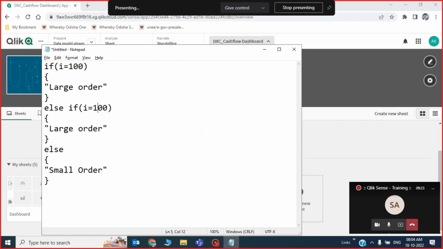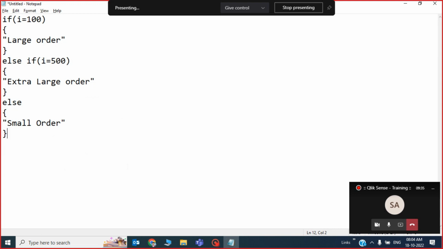If I is 200 or 500, it is extra large one. So this way, the if-else condition is normally written in all the legacy object-oriented programming, like in C, C++, Java, .NET, PHP.